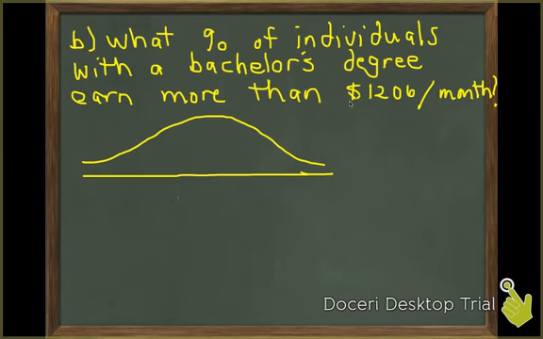Okay, we know that our mean value, which is right in the middle, is 2,116. We want more than 1,206, and we found just a second ago that 2 standard deviations away from the center to the left puts us at the $1,206 mark. So we're looking for how many people earn more than that. So the percentage that we're going to try to find here will be this percentage that's in here.